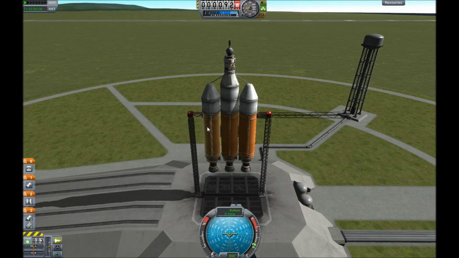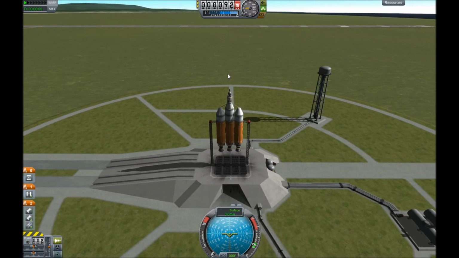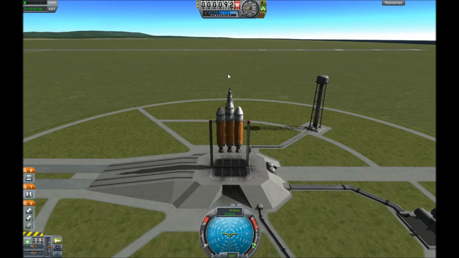And then what is this? Oh, for some reason it must not have saved my staging. Okay, now I have all 3 rockets firing on the same stage and getting rid of these, and then the next stage gets rid of these, and then the following stage gets rid of this, so all I'm left with is this part of the satellite. Okay, now that I've explained that, we'll throttle up.